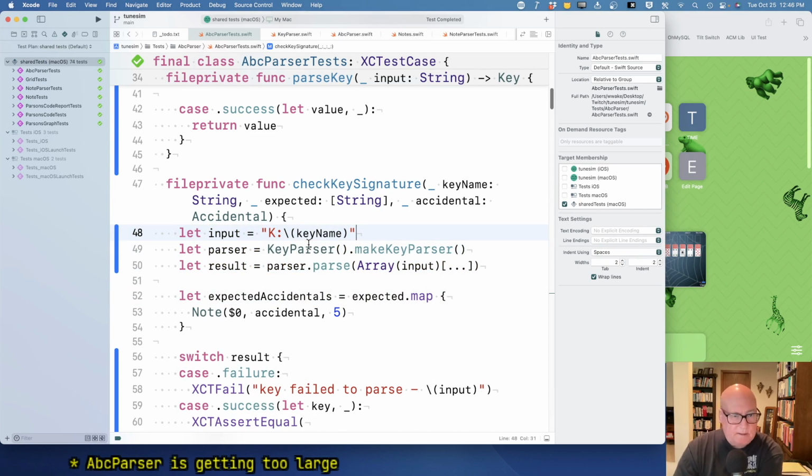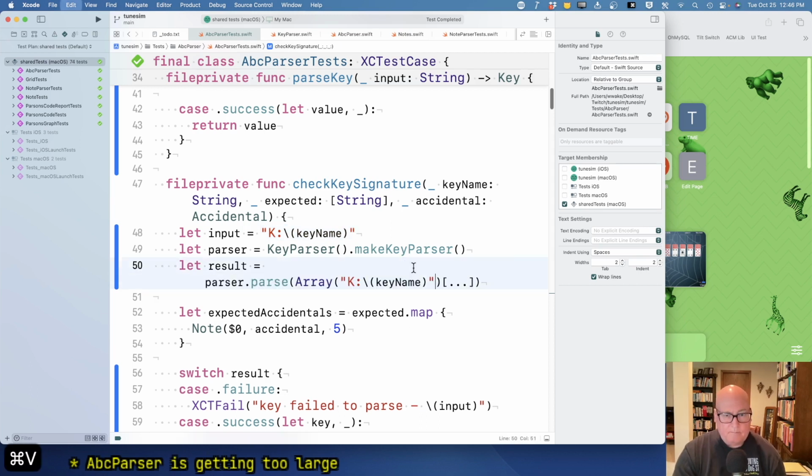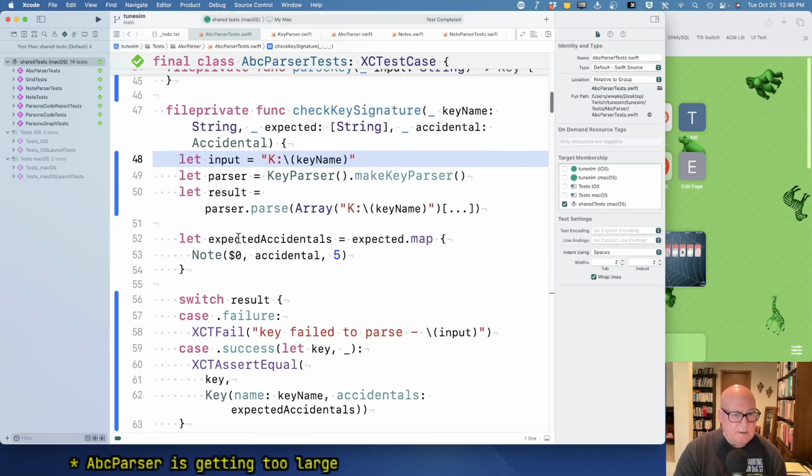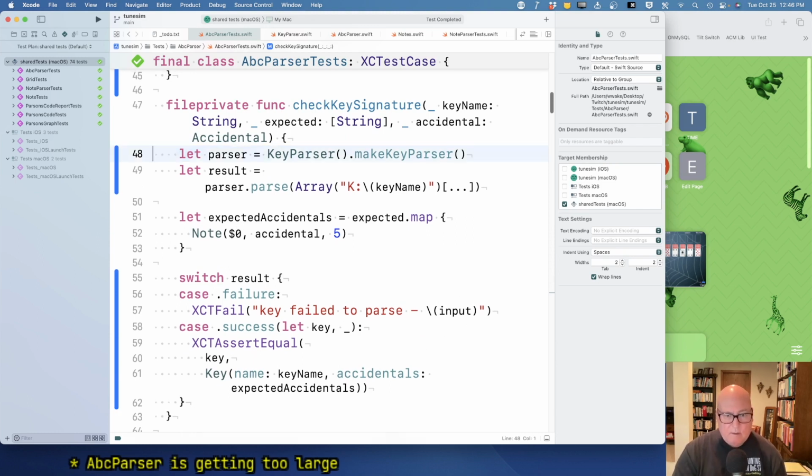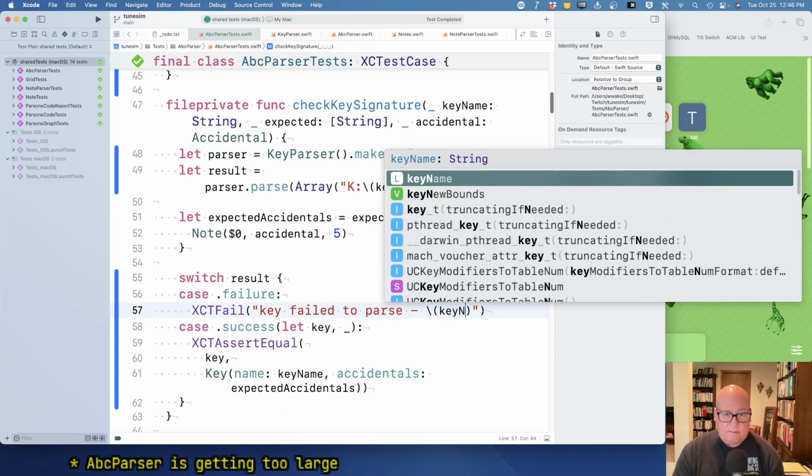Okay, input is key, k:\key name. We'll make a parser. We'll attempt to parse the input. I think I can inline that. Oh, but I needed input down here. Well, it's really key name is what it failed to parse.